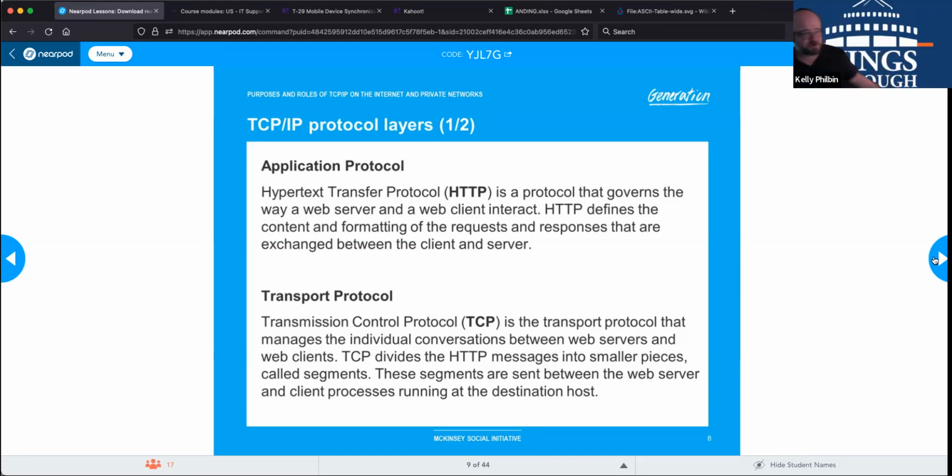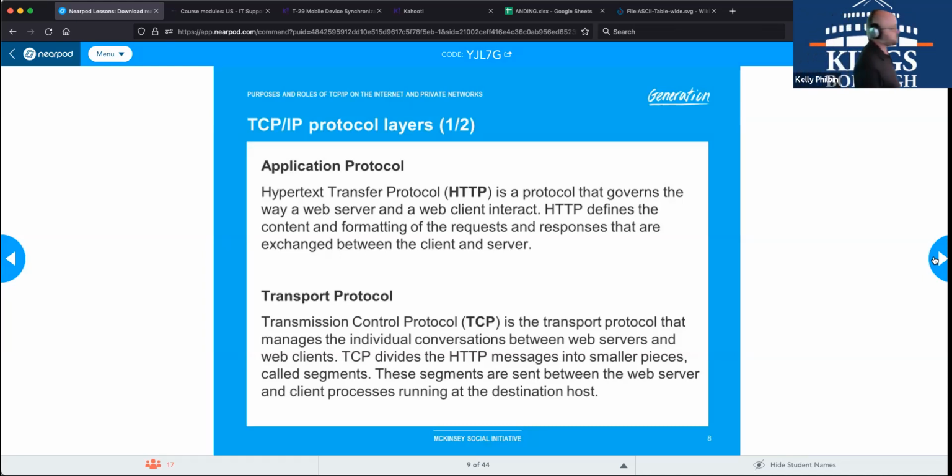So you have the HTTP protocols that govern how we would communicate with the web address. If we're going to Google, if we're going to our internet mail or Outlook or what have you, when we're looking at web servers and we're trying to get this information, HTTP protocols will govern this. Then we're going to break it down just a little bit more.